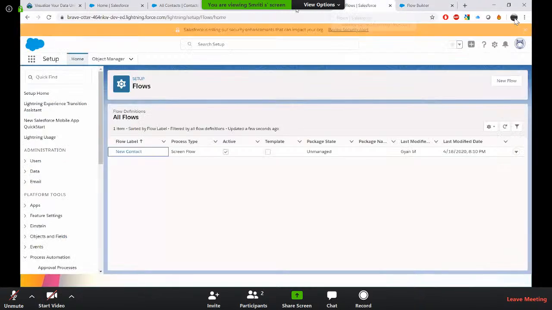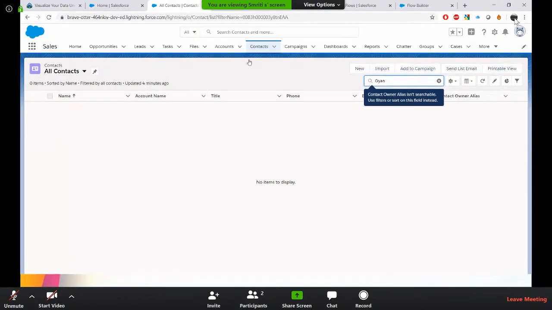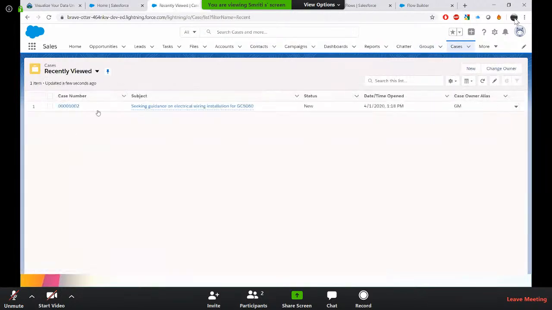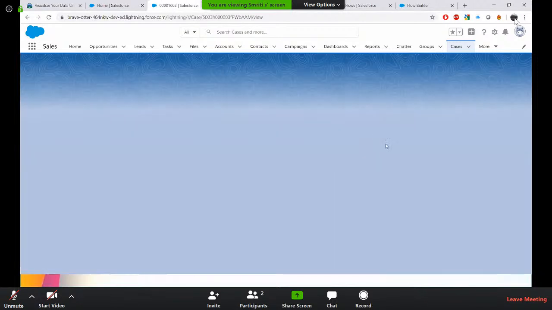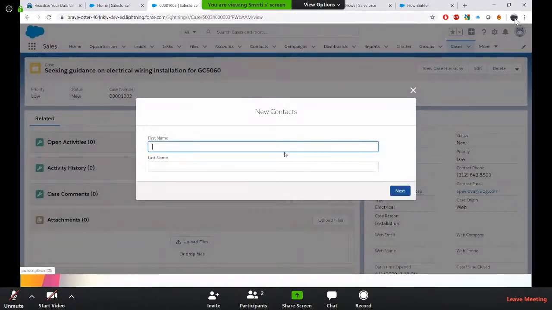Now again, if we go back to our case record, and then let's create a contact now. Here in a quick action, we have a new contacts flow. So let's create a contact.